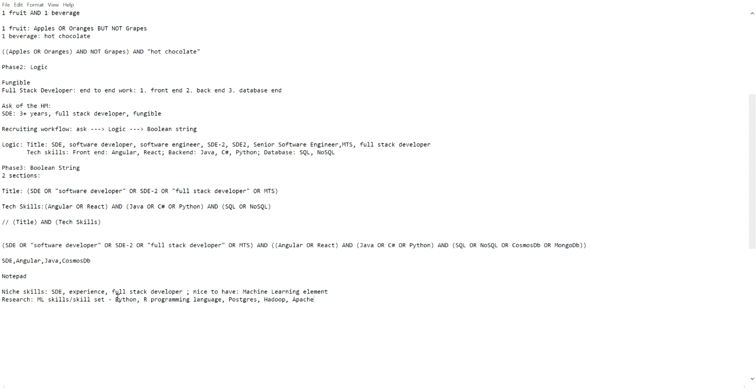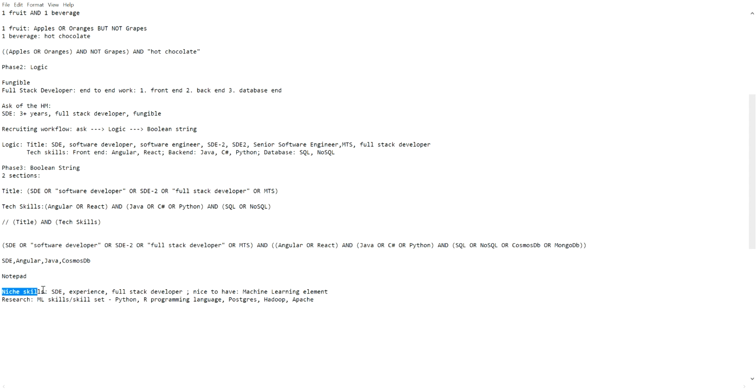So you will find these kinds of keywords besides these ones when the SDE is not only a full stack developer with some experience and so on and so forth, but they've also been exposed to, or they've been working on, or maybe they took some courses in machine learning. So when you have niche skills, I think it's important to do two things.